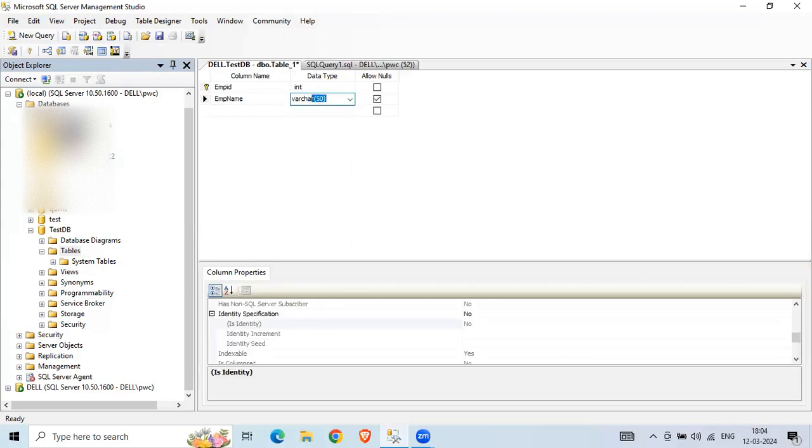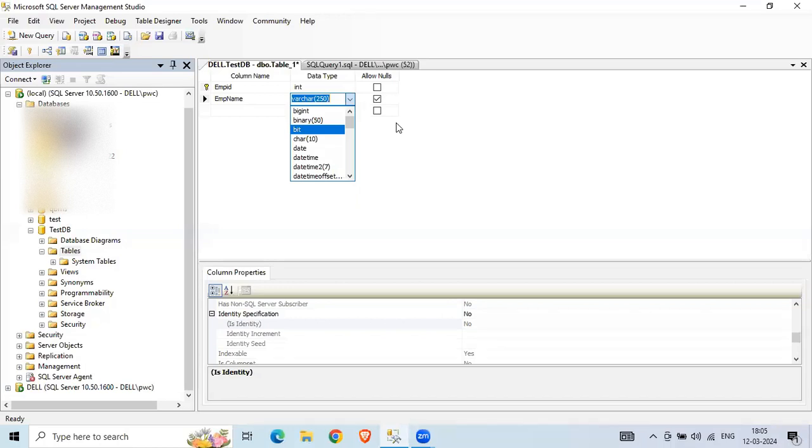So for that varchar, we need to select this varchar data type, with the maximum number of characters we can store. There are basically two data types for character storage: char and varchar. The char is fixed in size. For the varchar, this is the maximum size, not fixed. This is the maximum capacity which can be stored, less than or maximum 250.